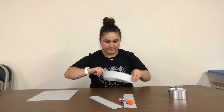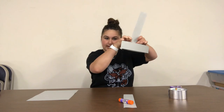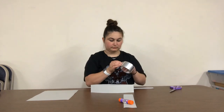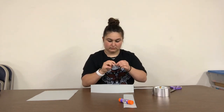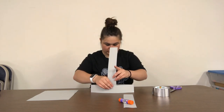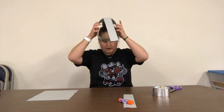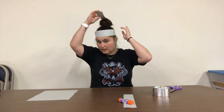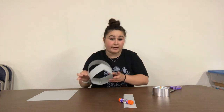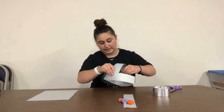What you do next is take one of the remaining strips and tape it on the inside right here, so right on the inside of your circle. Then make sure that this part will go over and meet right here on the other side. I put my hair in a bun today — don't put your hair in a bun to do this — so mine's going to have to go over my bun. So we're going to tape it on the other side.